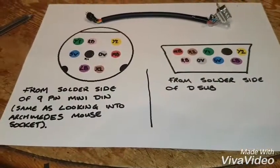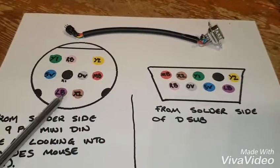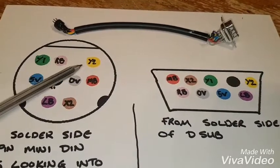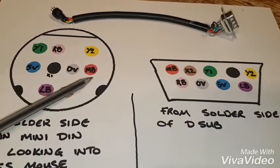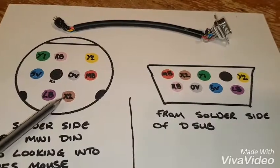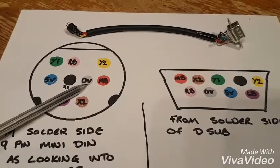So that's how I did it — colour coded for your viewing pleasure, sorry about my stinking cold. It's a D-sub side and a 9-pin DIN side, both viewed from the solder side of the connector. Y1 is to do with the mouse direction. RB is the right button. Y2 is to do with the mouse direction. Plus 5 volts I've put as blue — that's just the way the cable works out, don't assume the blue wire is always 5 volts. Black, X1, is to do with mouse direction. 0 volts or ground is grey. Middle button is MB. Left button is LB. X2 is to do with mouse direction. Some people say the ring or shield is 0 volts, but I've used the pin instead — same thing.